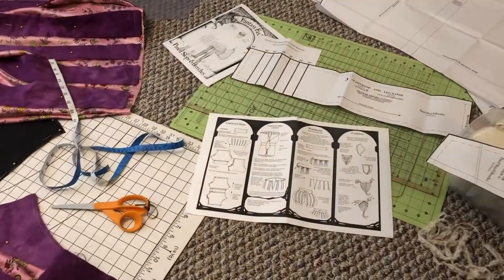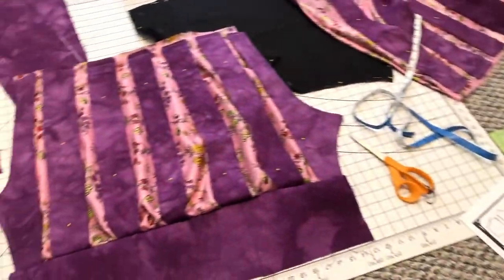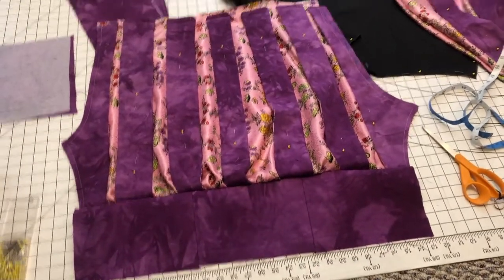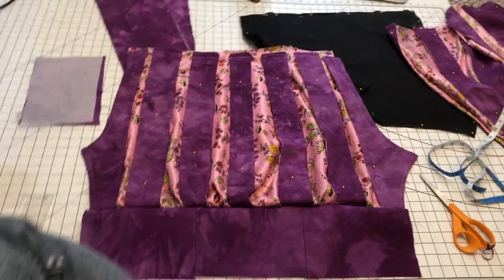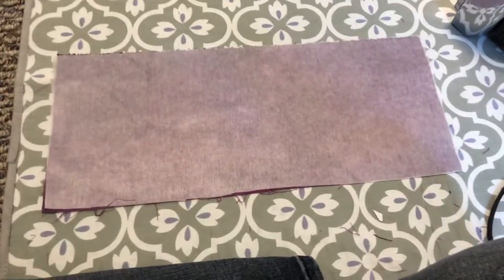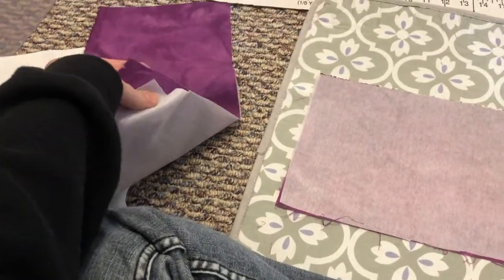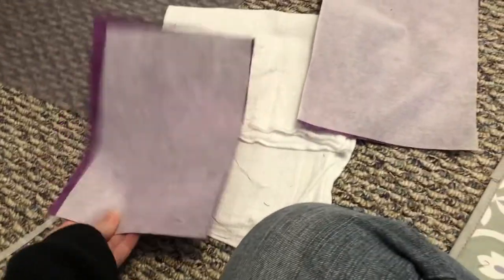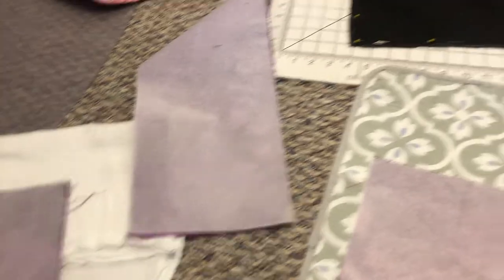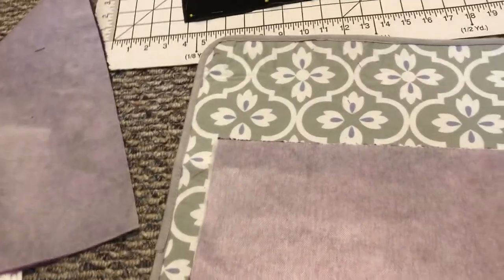I am not too thrilled with the level of instructions in this pattern, but I am grateful to have it so that I know the shapes that I should be using. So, we'll see how it goes. Right now I'm re-ironing these pieces because the interfacing is falling off. Then I'm going to cut them into pieces so that I can sew them together for the leg band, since one of them isn't long enough, but two of them are too long. So, oh well.